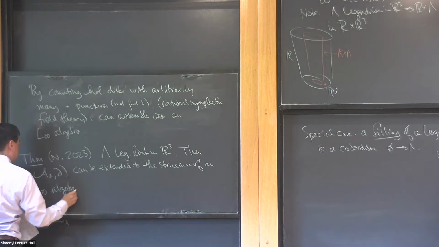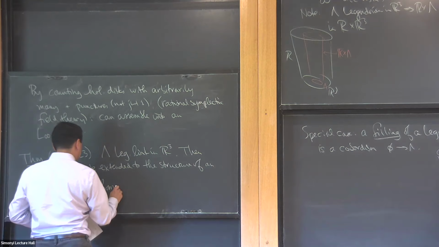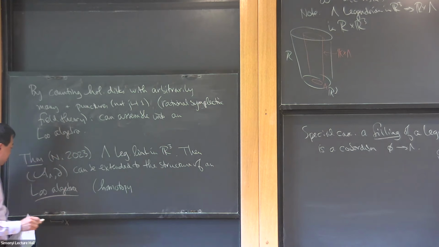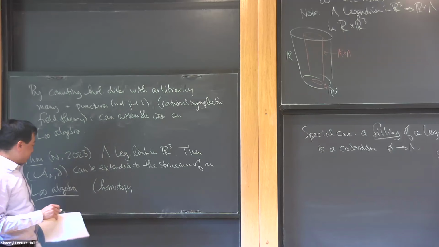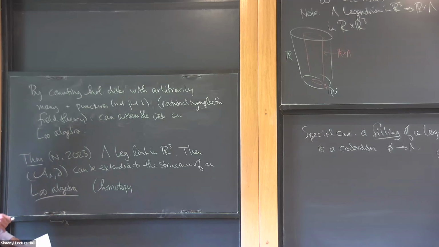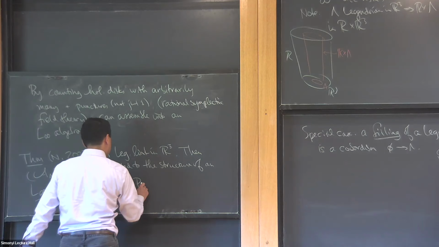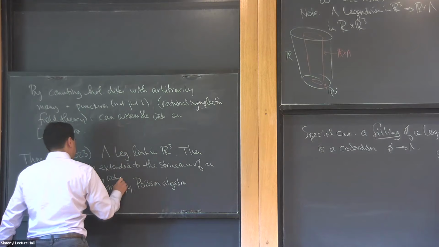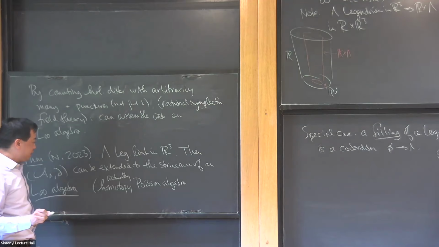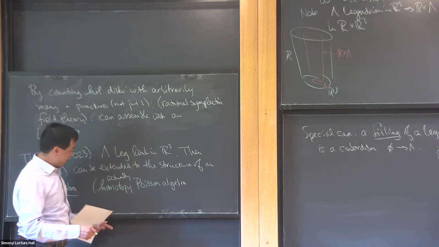In fact, I feel like people are pretty happy now with A infinity algebras in symplectic geometry. L infinity algebras don't show up quite as much, but I'll discuss them in a second. In fact, what we end up with here is a slight improvement on an L infinity algebra, called a homotopy Poisson algebra, which I think is sometimes called a P infinity algebra in the literature, but that term has become obscure enough that I feel reluctant to use terms that nobody knows.